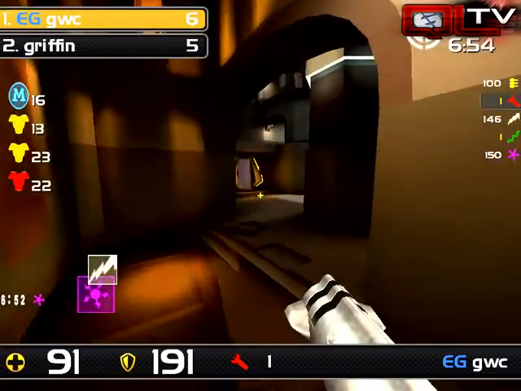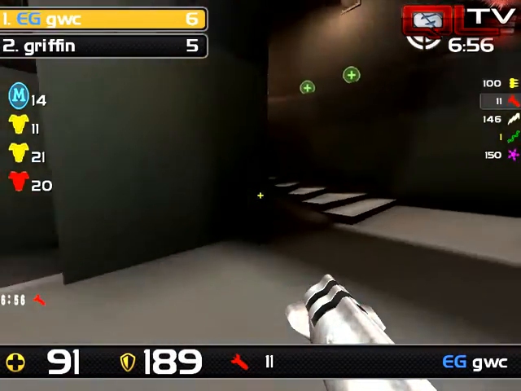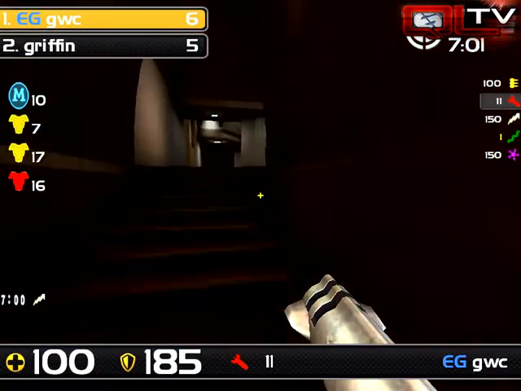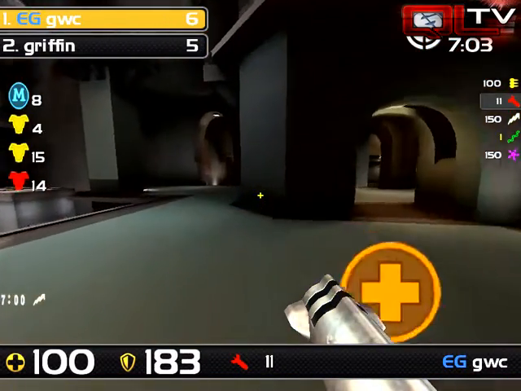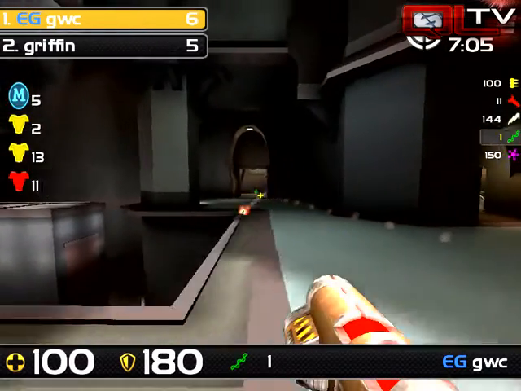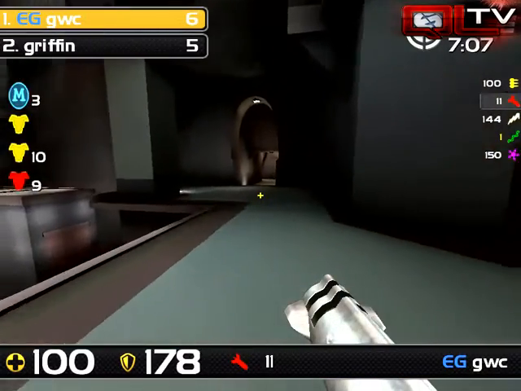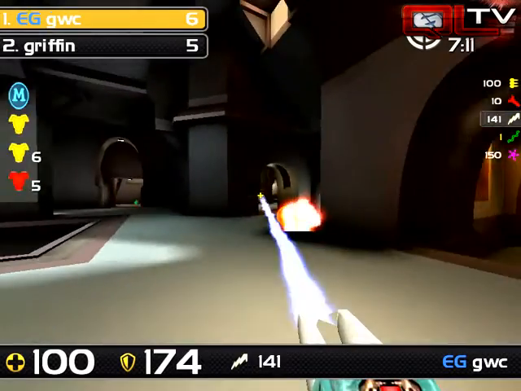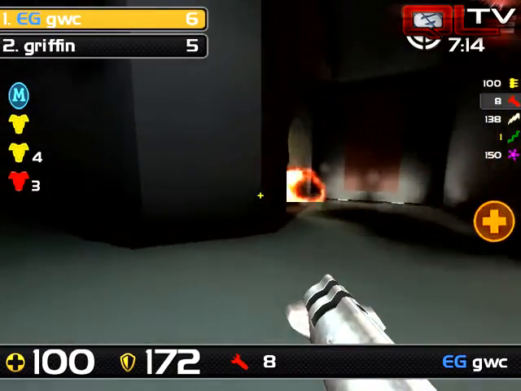Again, the timing is just a little bit iffy, I would say, and GWC is taking advantage every single time. I mean, he's had things on lockdown pretty well, so Griffin's dealing damage, but GWC with the timing is able to just replenish. So, right now the stacks are pretty even. Yeah, but they shouldn't be.